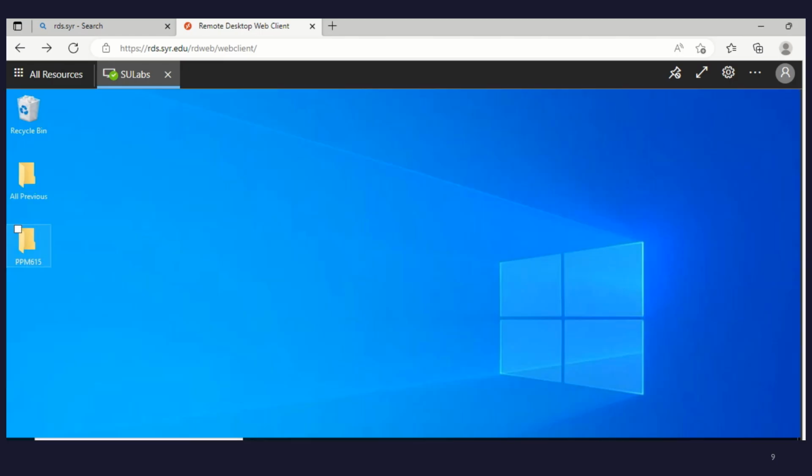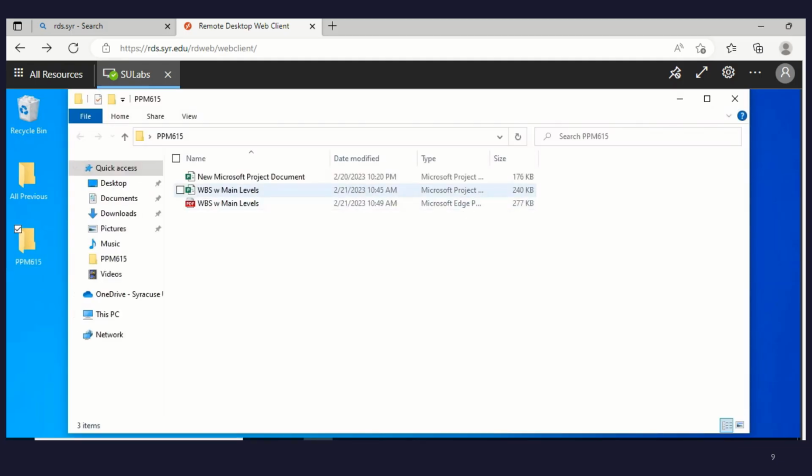So let's look in the ppm 615 folder. We see we have our original project document. We have today's work, which was the Microsoft project version of this file, WBS with main levels, and then we have the PDF version, the WBS with main levels, and this is the one that you're going to upload to Blackboard so that I can review it.